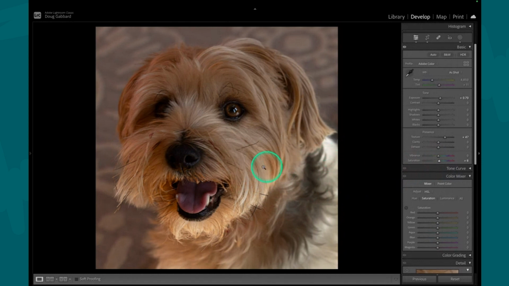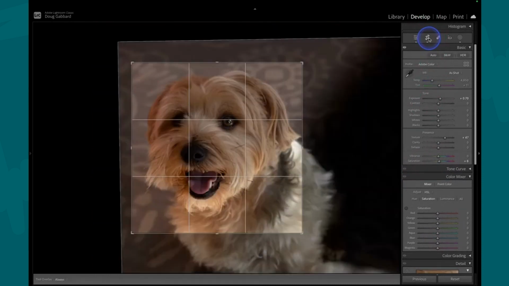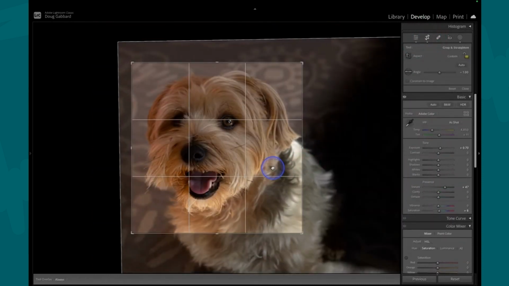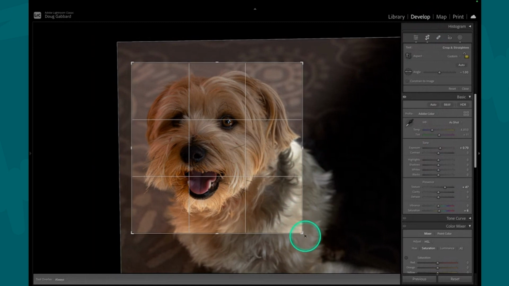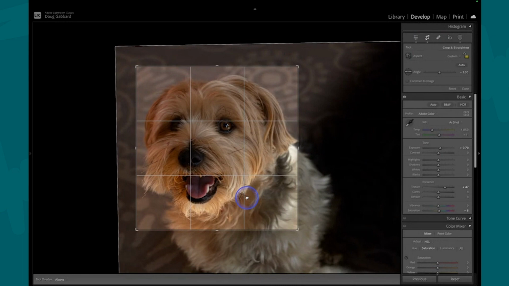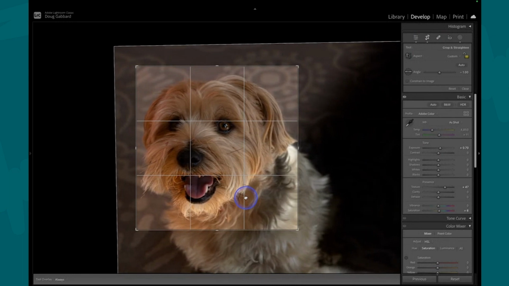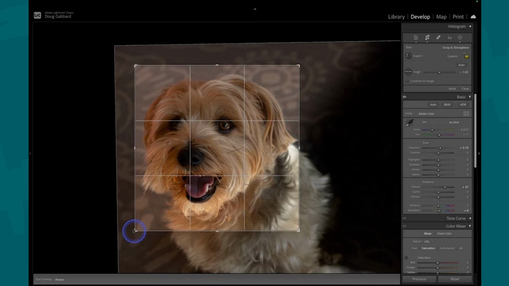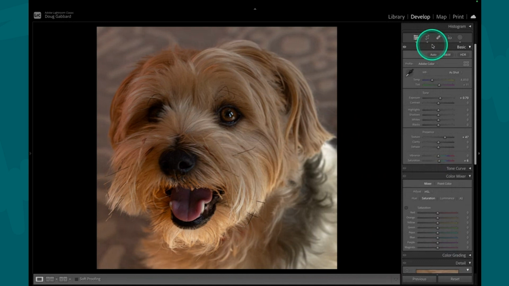Is it off center? I've got an empty space here and I've got this big bright white spot here. So let's look at the crop again. And let's slide it a little bit more. Let's just make it tighter. I want that ear in there. And let's just play with it just a little bit till you get it to your liking and hit the crop tool again. It looks a little bit better, I think. I still didn't get rid of this white.